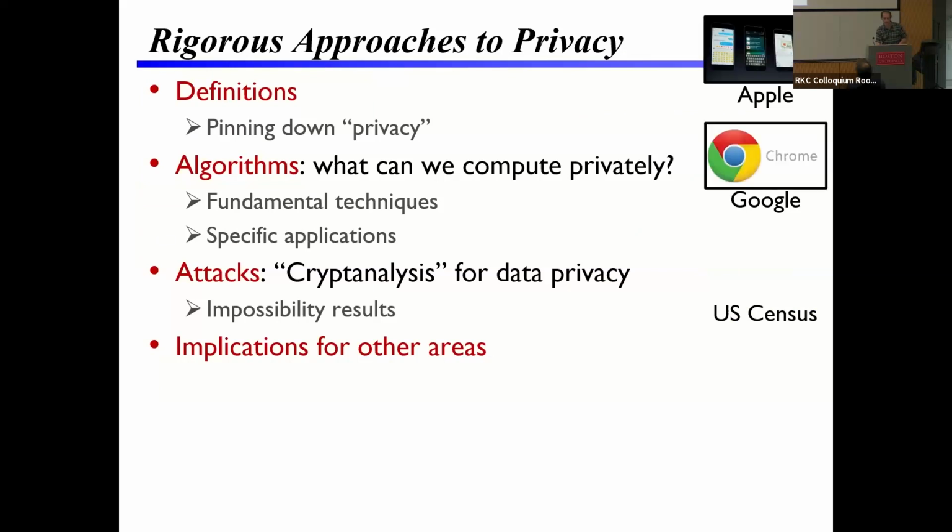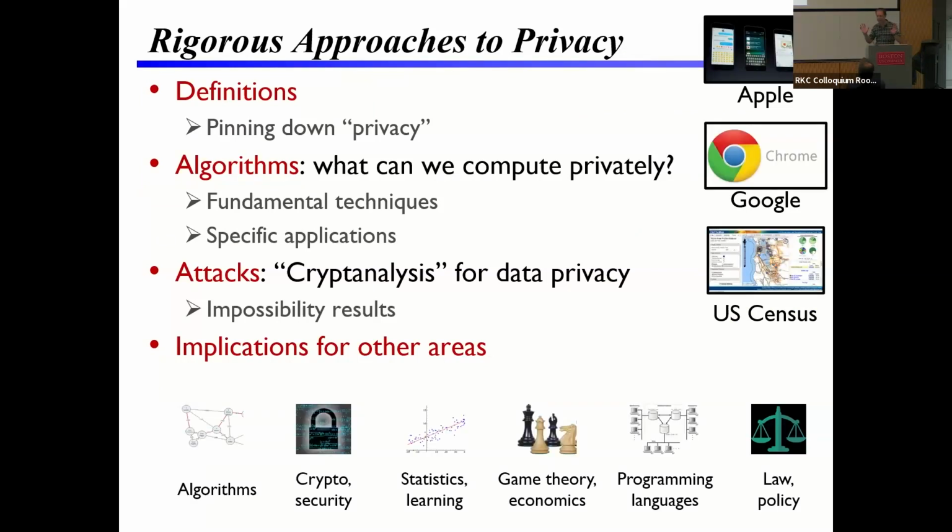Okay, so at this point, this is a burgeoning and blossoming field of research. There's work on, as I said, definitions, trying to quantify exactly what we mean by privacy, trying to articulate the goals formally in a way where we can assess how well we're doing, designing algorithms that satisfy these criteria, either just fundamental algorithmic design ideas or adapting those things to specific applications.